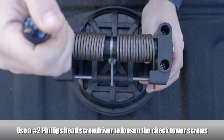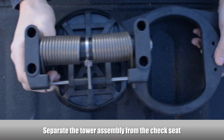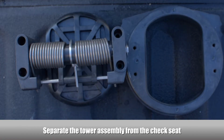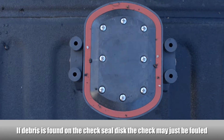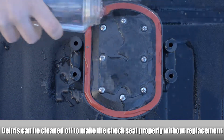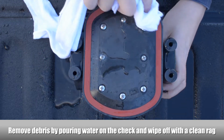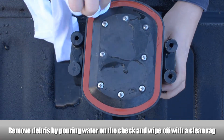Loosen the tower screws using a Phillips head screwdriver. Separate the tower assembly from the check seat. If debris is found on the second check seal disc, the check may just be fouled. The debris can be cleaned off to make the check seal properly without having to replace the check seal disc. Use a rag and some water to clean the debris off of the check seal disc.